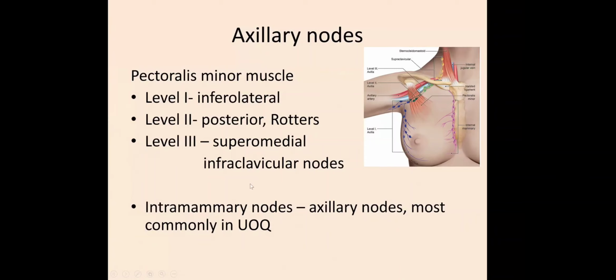One should also be aware of the intramammary nodes, as these nodes are seen within the breast parenchyma, and there is a misconception that intramammary nodes are always seen in the upper part of the breast. It can be seen even in the inner part; in fact, it can be seen in any part of the breast. So you should also look for intramammary nodes, because intramammary nodes are also considered under the axillary nodes. However, most commonly they are in the upper outer part of the breast.